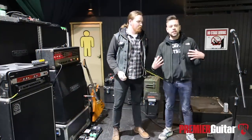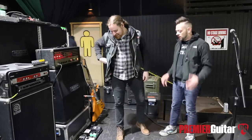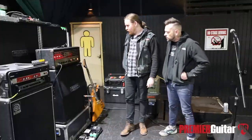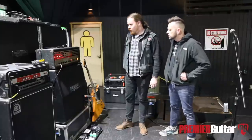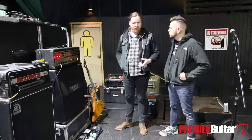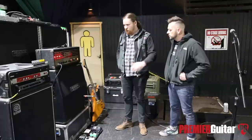All right, now we're all the way stage left with a mountain of a man — Nick. What is up, dude? How's it going? Good. Great to see you. Also running pretty mean and lean, except your rig is a little bit different here. Yeah. I'd say the main difference is probably, since I'm playing rhythm guitar the whole time, I use a little more mids. I think Blake's tone's a little brighter since he's playing leads more. So I like to kind of beef it up in the background — kind of mix that together. So, obviously, just a different amp.